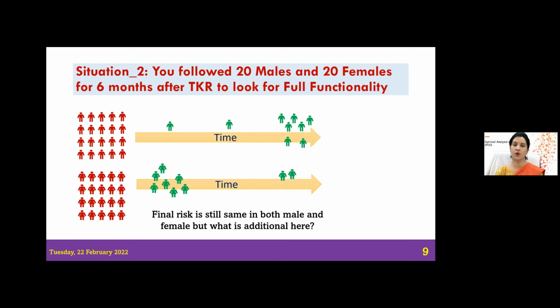Because the odds ratio or the relative risk, incident rate, or whatever logistic regression we do, we always see whether the event happened or not happened. That particular thing, risk is there or not there. But if you add the time factor into it, then you can see how early or how late that event is occurring. That is very vital to us.